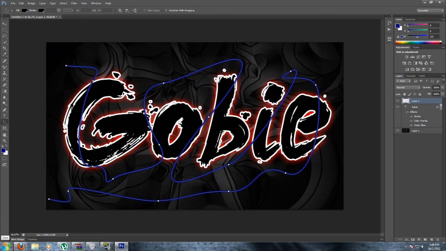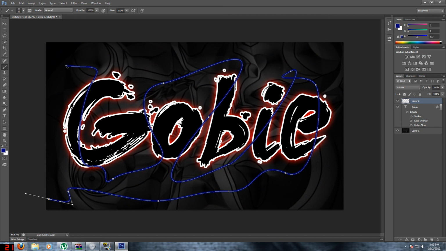So if yours doesn't come out like mine, if you can see this line, make sure that you go over here to the brush, right here, and make sure that the little circle is at the size that you want it to be. Because notice, it lines up perfectly with the size. So if it's too big, oh, wrong tool. That's not brush. Brush right here. And then notice the circle. That's the size of the line that went all the way through.